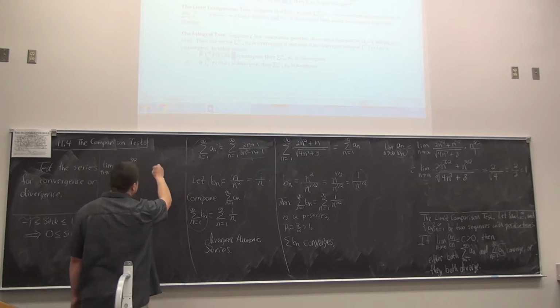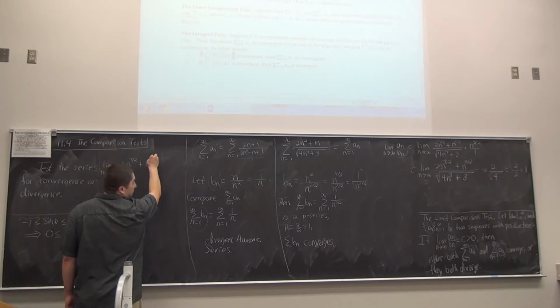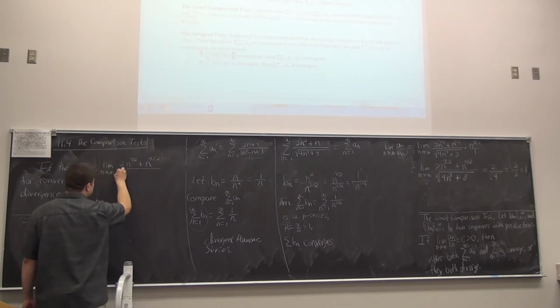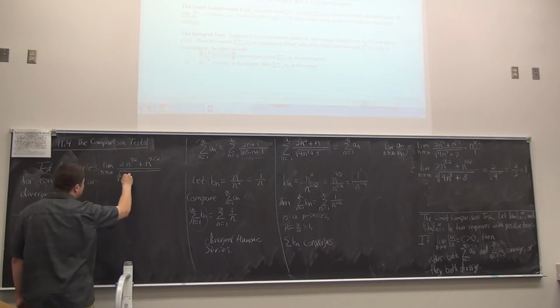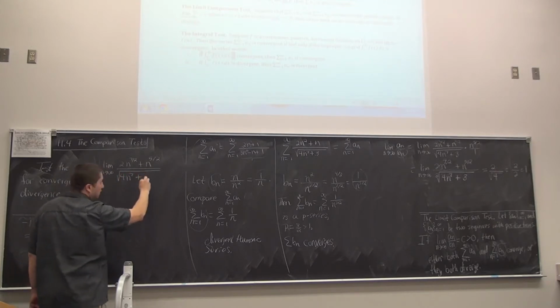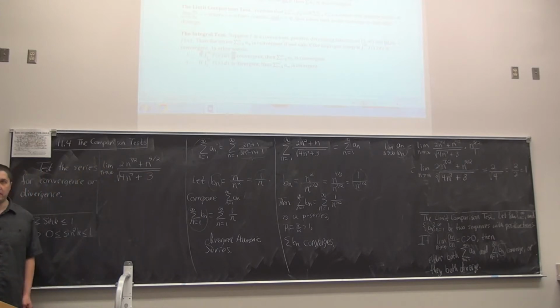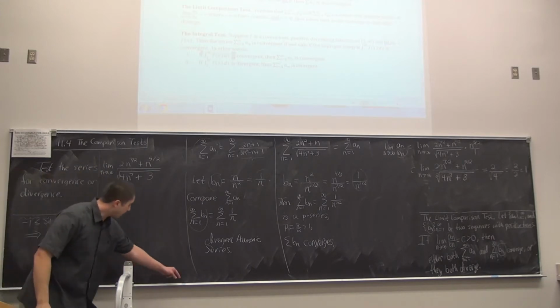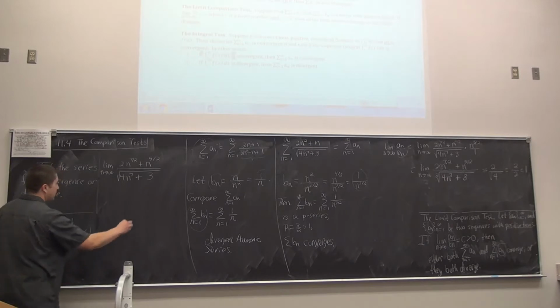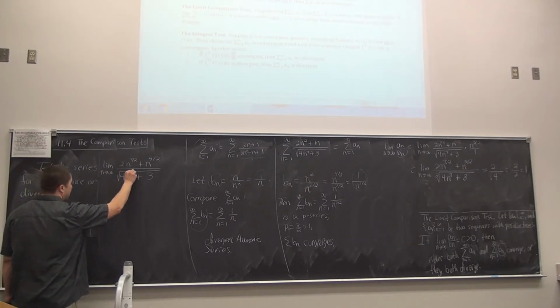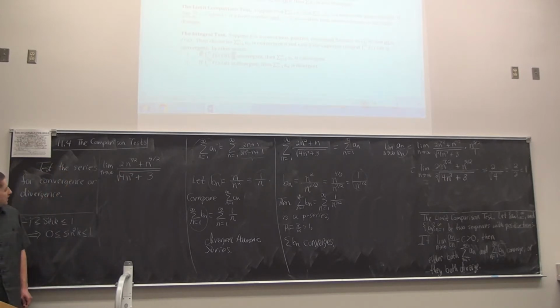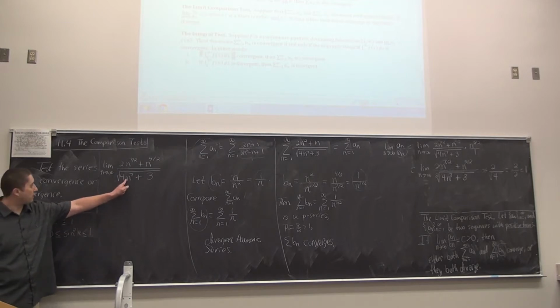Then we'll take n to the power of 5 halves divided by the root of 4n to the power 7 plus, was that a 3? Yeah. So if we want to work out this limit very, very carefully, then the algebraic trick that we will use is we always look to the denominator. The most dominating term in the denominator would be 4n to the power 7, which is under the root.